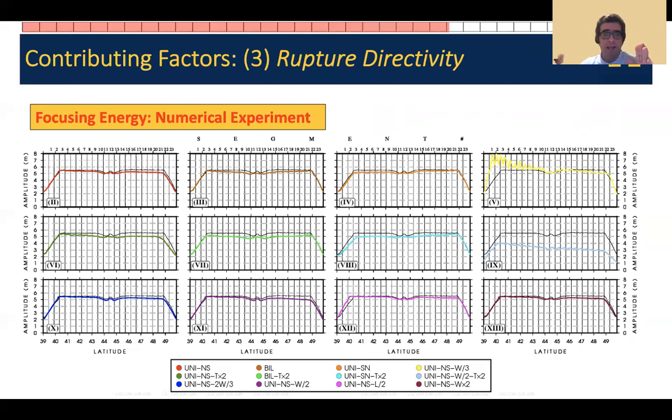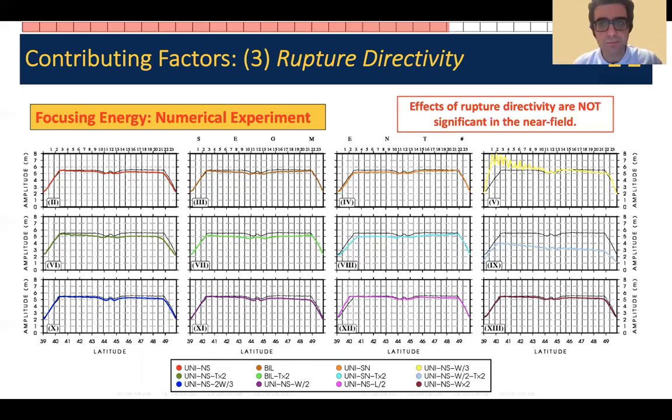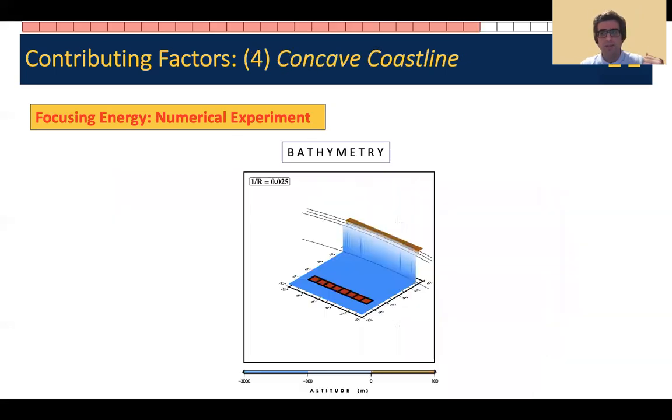You can see in all of these panels, the black line represents the isostatic movement. Everything moves at once, a static rupture, which is customary in some of the tsunami business. But for the colored patterns, I'm changing the speed of the rupture and the direction of the rupture, and you can see the difference is not significant. The only two examples of difference are these, where I'm using a very narrow rupture. If you go back here, you see that the rupture is very narrow, and this could either be due to the lack of coherent constructive pattern of the rupture building, or it could just be a numerical artifact from my simulation. So effects of rupture directivity are not significant in the near field either.